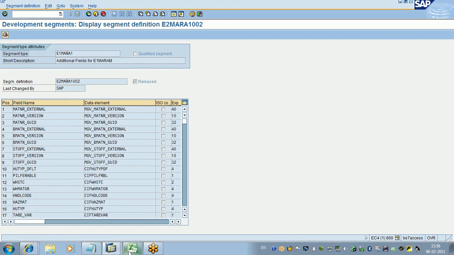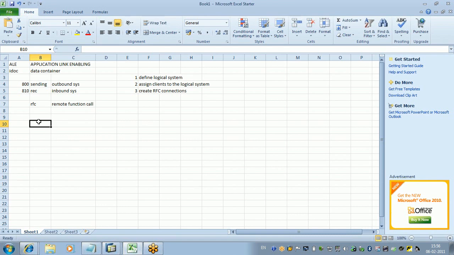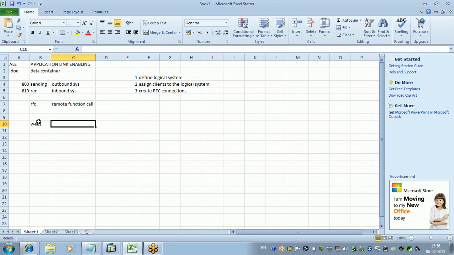Correct? So now what all we have done, I'll write here. We went to the transaction WE81, where we took the message type to identify the IDOC message type.